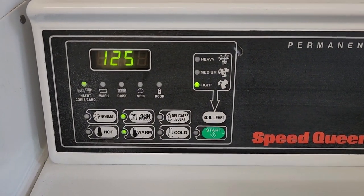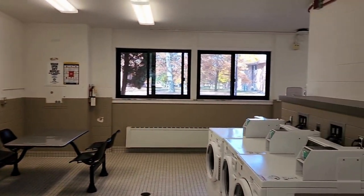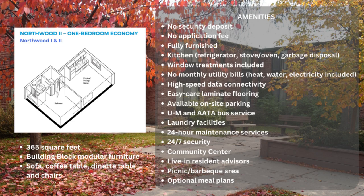Here are the configurations, and the washer also tells you how much time is left for each machine. When it comes to a review, I would say Northwood 2 is a pretty good place to live in considering the rent and the other options — it is relatively affordable given that you get to live on your own. All in all, I would recommend Northwood 2, but do please check out the other reviews from my friends and hopefully you will be happy with your housing. Thank you.